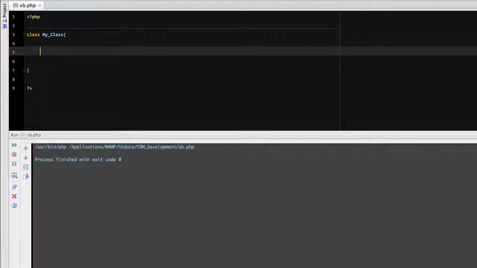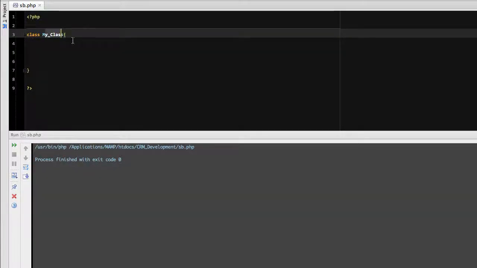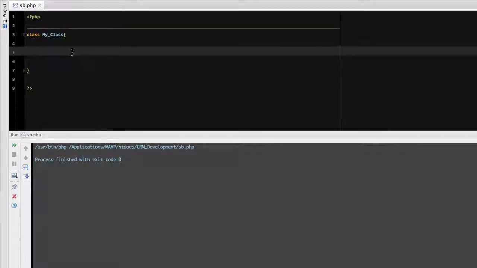That's really all you need to make a class. Use a keyword class, the name of your class, and the curly braces where you're going to put all your functions. But when a function is inside of a class, they are called methods. It's really just a function, but in the context of a class, it's called a method.